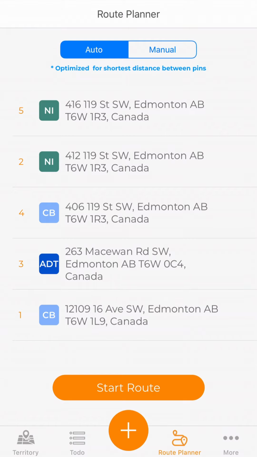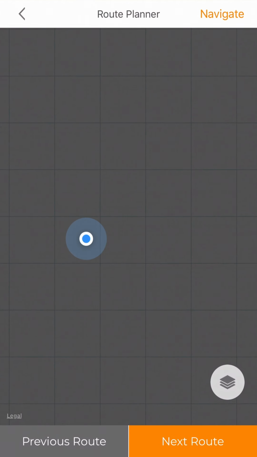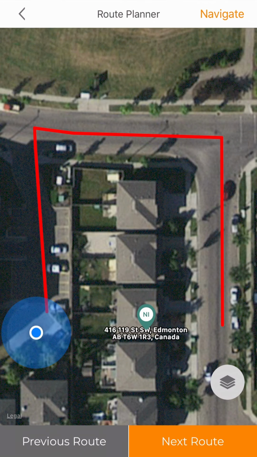And if I want to get to these places, let's just say I want to auto route it. I click on start route. It'll show me how to get to the next route that I'm supposed to go to, so the next tag from where I'm at. And I can click on the navigate tab at the top and it'll automatically open up to navigate.